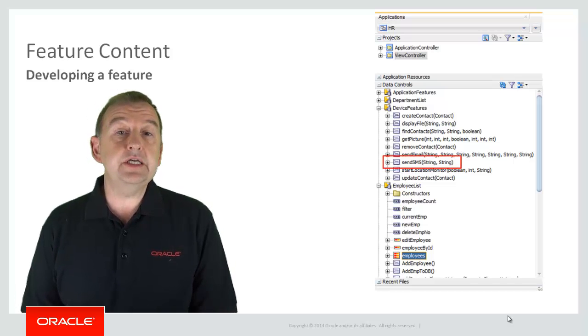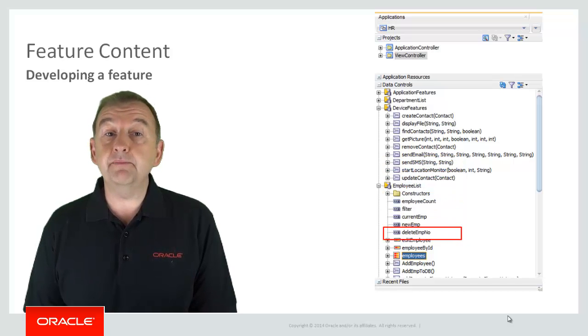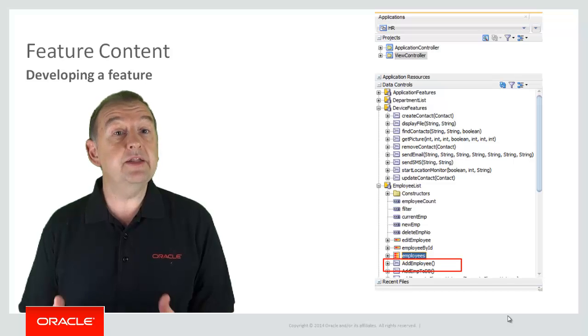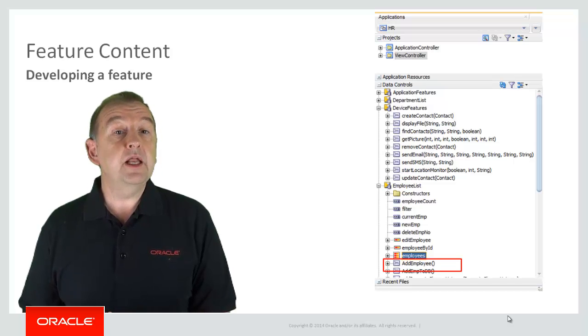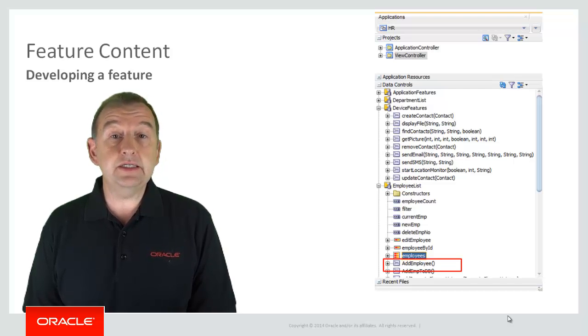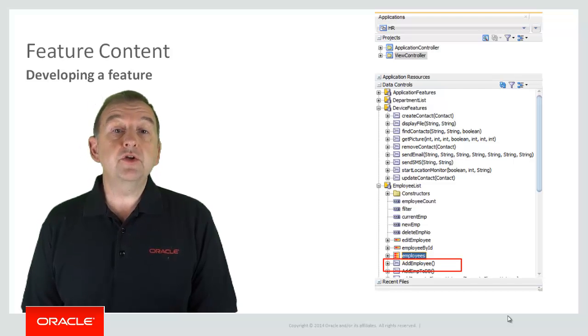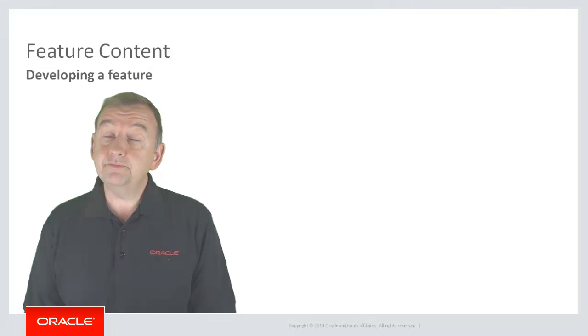So here you can see the data control gives you a generic abstraction of how to send an SMS. And you can see that adding an employee is similarly abstracted in the exact same way. And if I wanted to trigger that business level function from a button press, I would simply drag and drop that data control onto the appropriate button. So now you've had a whistle-stop tour of the basics, let's see all this in a very quick demo.